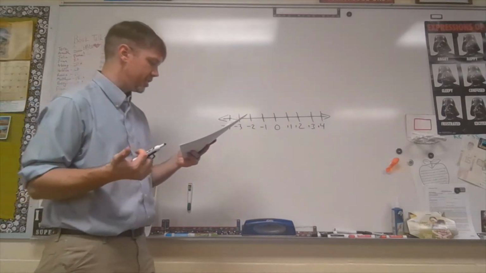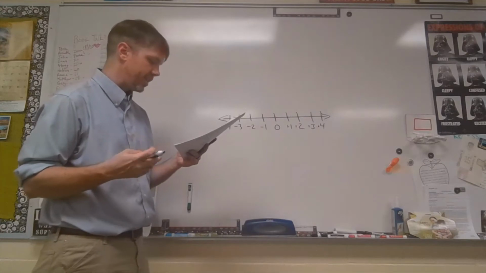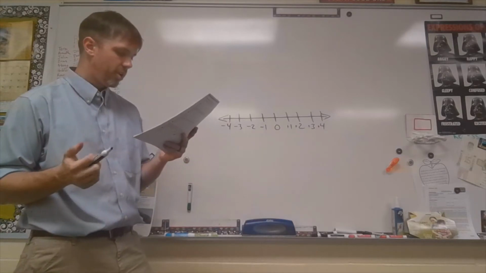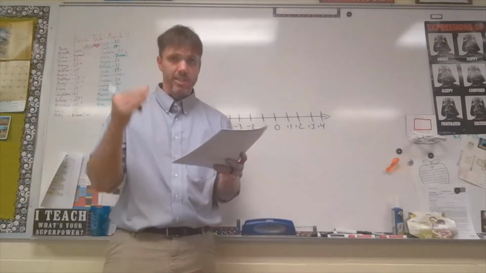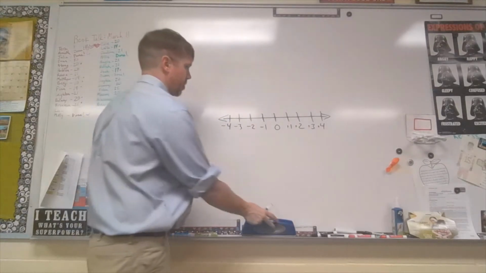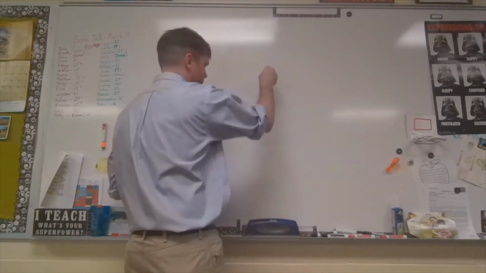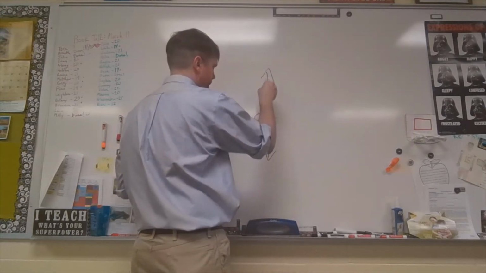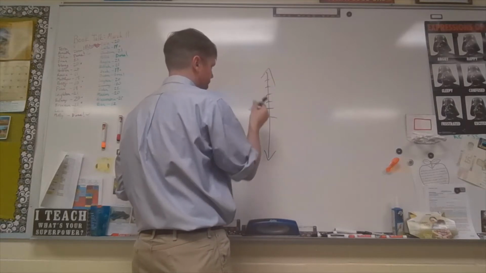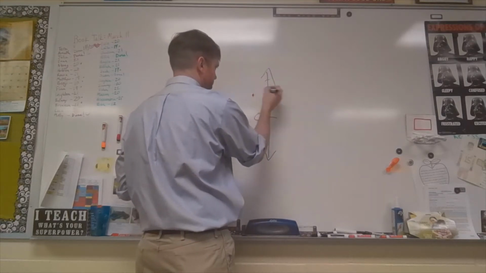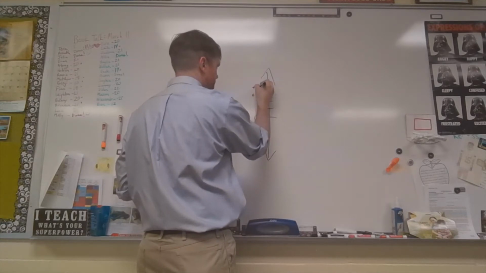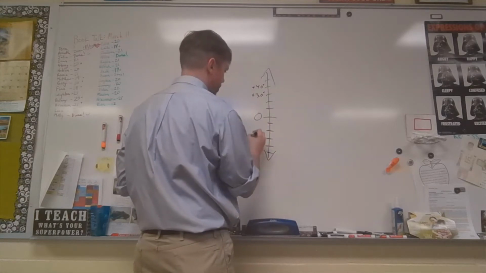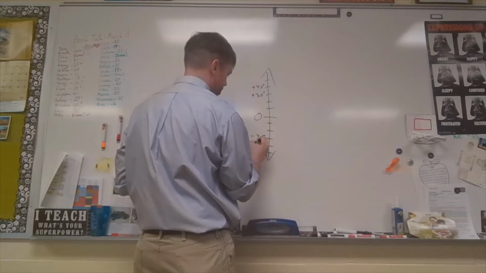So let's do this. Example number 1. The temperature in Fairbanks, Alaska was 37 degrees below 0. Write an integer to represent the situation. So decide whether the integer is positive or negative. Well, it's 37 degrees below 0, right? So if we were writing this number line up and down, this would be 0. And here would be positive numbers, the direction you want to go with your temperature. This would be like plus 30 degrees, plus 40 degrees, right? Going this way is what we get familiar with every winter, which is going to be negative temperatures.